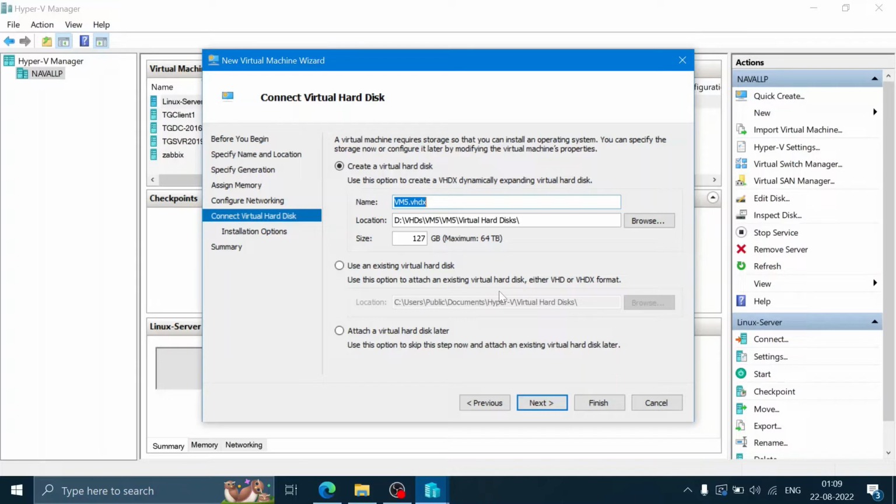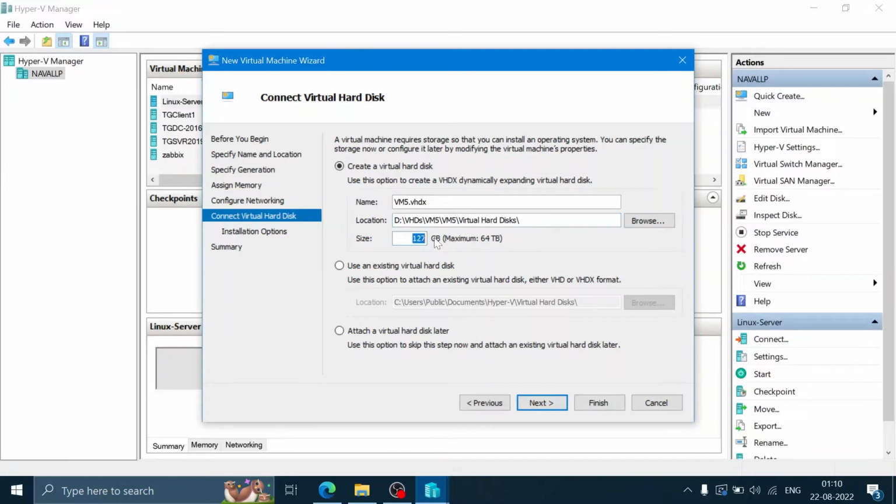One, we can create a new one, or if we have an existing virtual hard disk of any other virtual machine that we need to import to this virtual machine, we can use that as well. So for now, we are going to create a new virtual hard disk. Now in here, you need to provide the name of your virtual hard disk as well as the location where you are going to save that virtual hard disk. Now, as we have saved our virtual machine in D, VHD and VM5, it has automatically picked up the location and saved this virtual hard disk to this location.